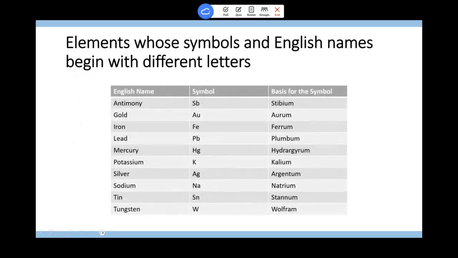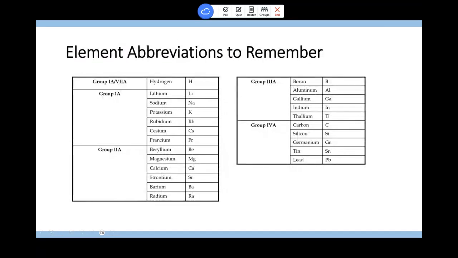On this next slide, I have a table that shows the basis for those symbols. So gold is AU because in some other language, gold is Aurum, or in the past it was called Aurum. You don't need to know this column, but for the elements that are listed under elements that you should remember, you should know the symbols for the elements. So the next couple of slides have elements to remember. They are in different groups. We'll talk later in the chapter about how to identify these different groups on the periodic table.